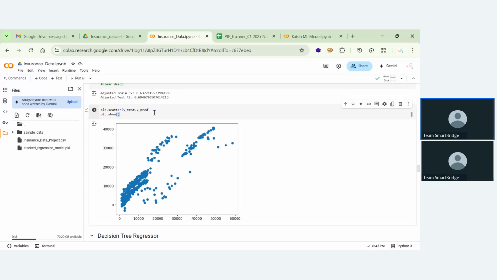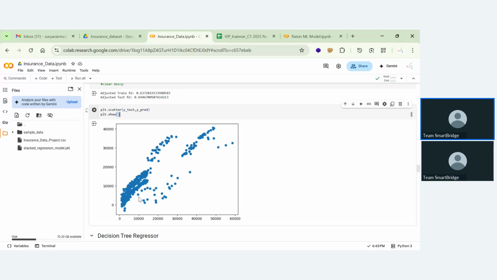This scatter plot of actual versus predicted values is a great visual check. We plot y_test values on the x-axis and y_pred values on the y-axis. If our model was perfect, all the points would lie exactly on the diagonal where y_pred equals y_test. So the closer the points cluster around the imaginary diagonal, the better the model's predictions are. This is what the chart describes, and as we discussed, the better the model, the closer the points will be.